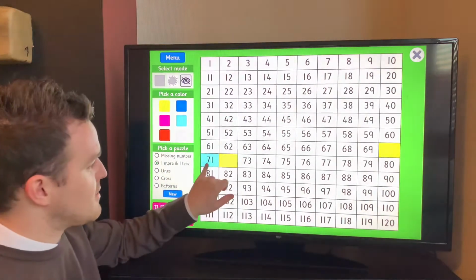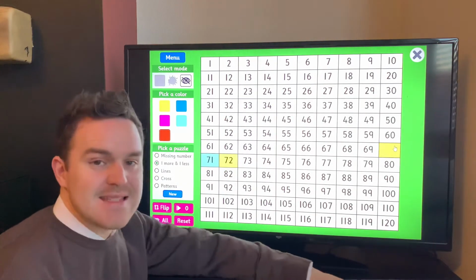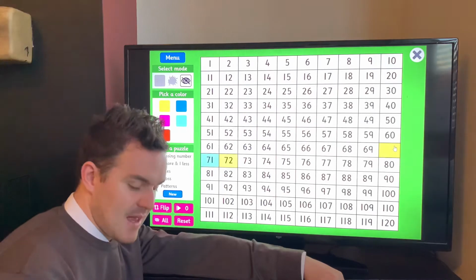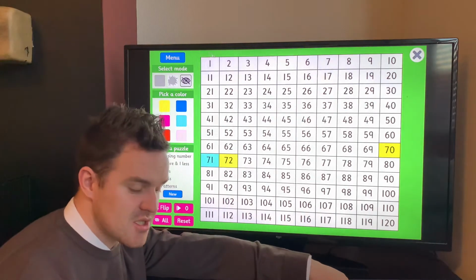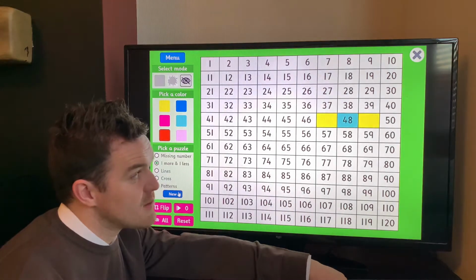Oh, that's a nice hard one I've got here. So I've got 71, one more than 71 is easy because that's 72. What is one less than 71? If we change that 1 to a 0, because 1 less than 1 is 0, then we'll have a 7 and a 0, which makes us 70. Might have to put this game on Education City. I'll put it on for you tomorrow. It's quite good.